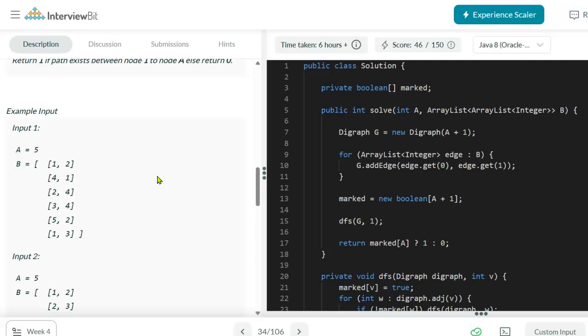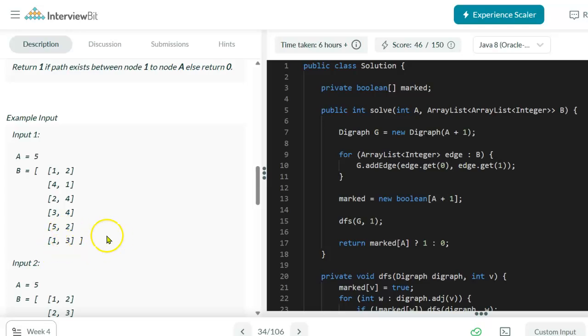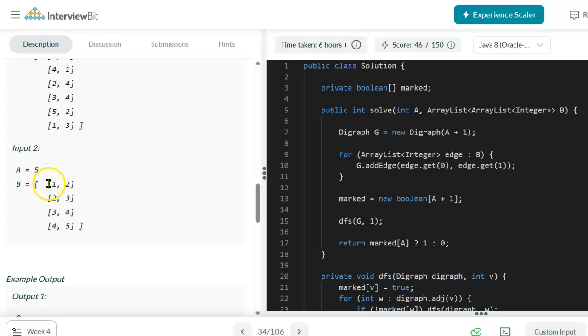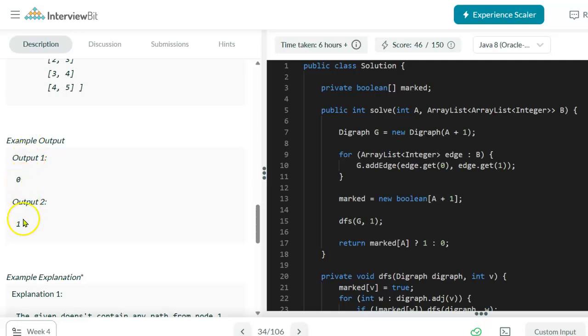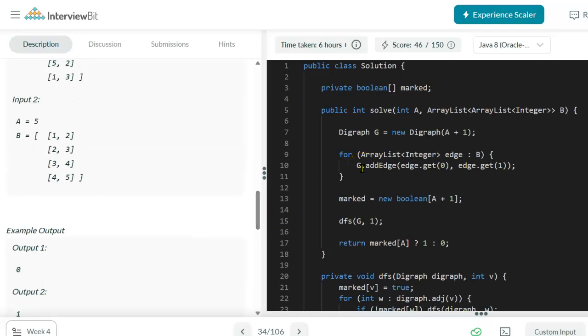Examples. Okay, you could spend some time looking at this. I've actually already looked at it. There is no path from 1 to 5. Now you can see that right away. A is 5, so the question is, is there a path from 1 to 5? And there is no inbound edge going to 5, so no, there's no path. But this other one is going to work. We can go from 1 to 2, 2 to 3, 3 to 4, 4 to 5, done. So the first output is a 0, the second output is 1.